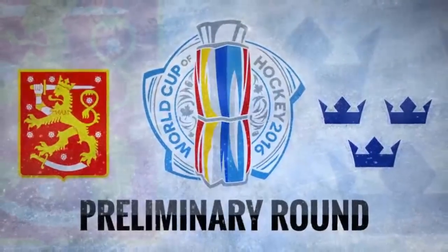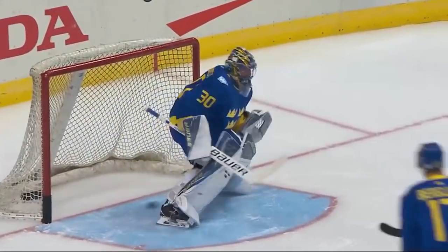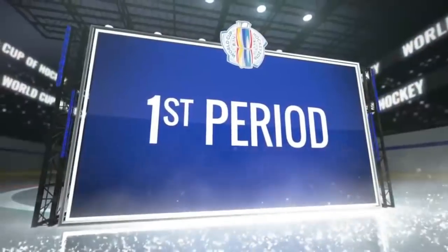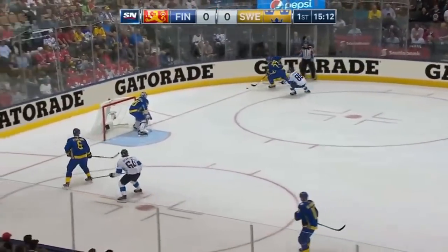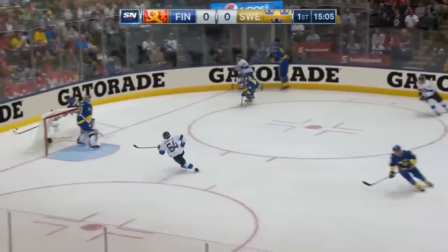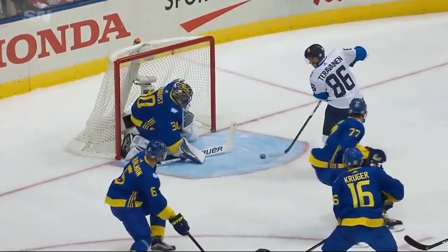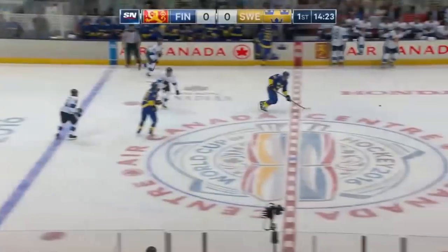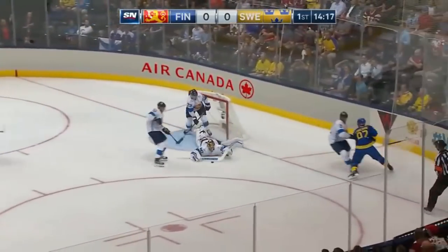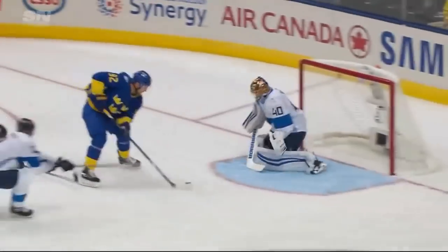Group B action on Tuesday — Sweden battling Finland. Ailing Henrik Lundqvist missed the Swedes' 2-1 victory over Russia Sunday, but was on the ice for this one. The King looking to stymie a Finland squad hoping to avoid an 0-2 start. Tabor Terabine makes his first appearance. A shot from the pointer — Terabine just missed on the rebound. Here's the play along the wall — Granlin seeks an opportunity, threads one through and gets a rebound that somehow Henrik Lundqvist made with his stick. Landeskog with a backhander, and Tuukka Rask makes the save as Gabe Landeskog got in behind that youthful defense.